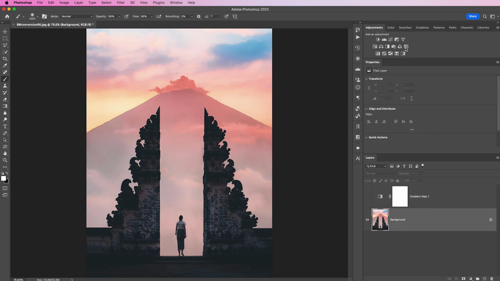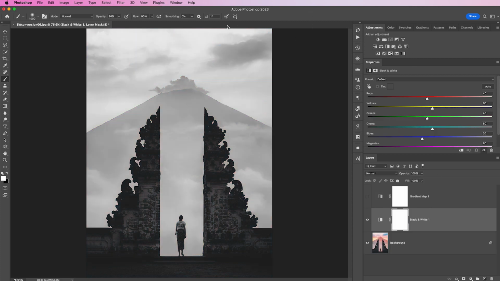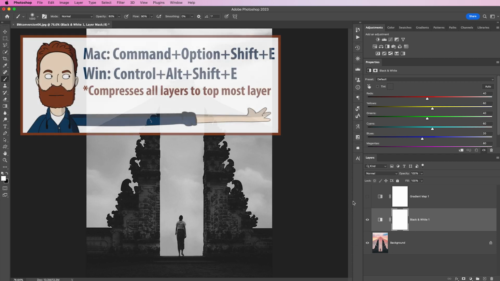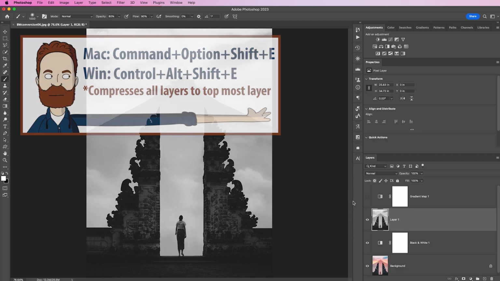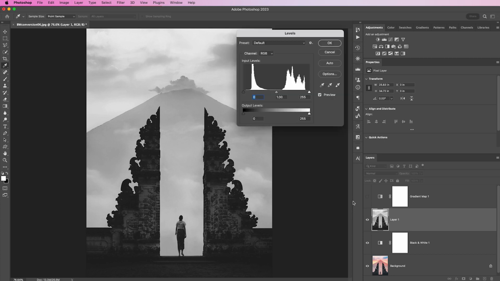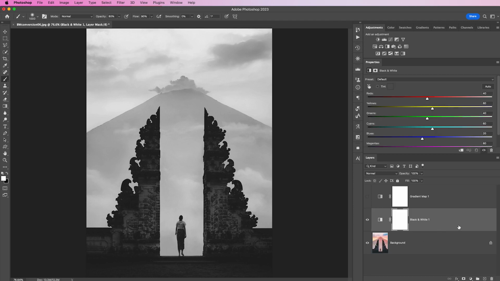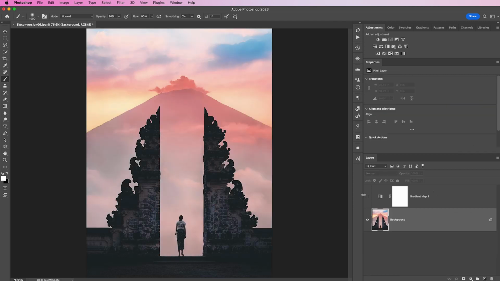If I were to add a black and white adjustment layer, see how it's very flat. If I push that all to its own layer, I could bring up the histogram by hitting Command or Control L. Look at that. I've got no black tones. There's a high spike in dark tones, virtually no midtones, then just a bunch of light grays, and no highlights or super light grays. So again, this is a flat image. Let me get rid of that, because we're doing all this with the gradient map.